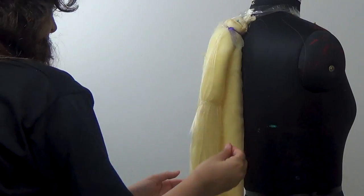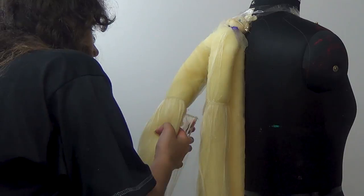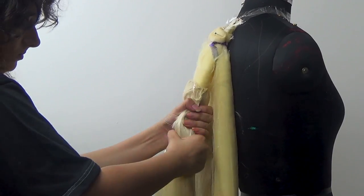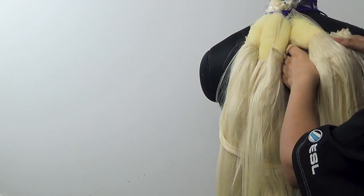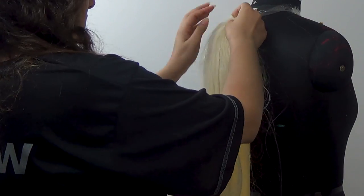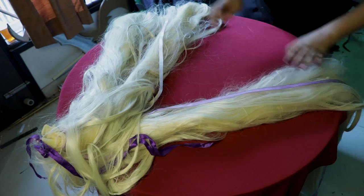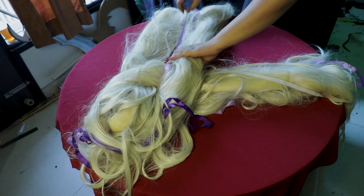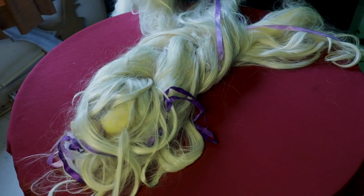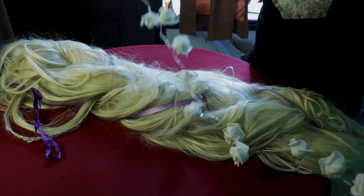Now I'm using seven wigs and I've cut them according to their width line. You guys can get individual wefts as you can. I just found this a cheaper alternative — to get seven wigs and just wrap them around each hair strand, starting from the bottom to the top, so that I have a nice flow going on and I will save a lot of hair. Up to the top, I will just glue gun it nicely and then lay it on the table and brush it aside. I did make a mistake of leaving it out for too long and the hair got messy, so you will have to comb the hair a lot in order to get it all smooth again.